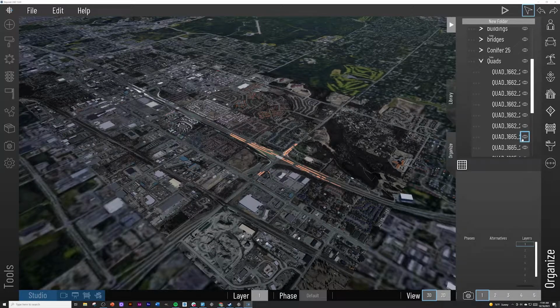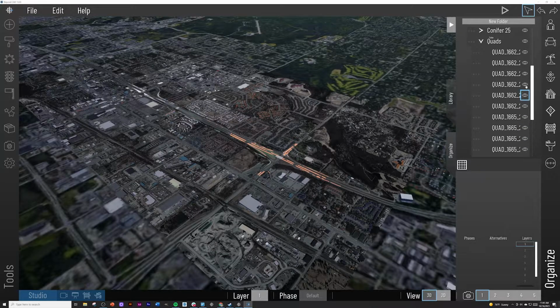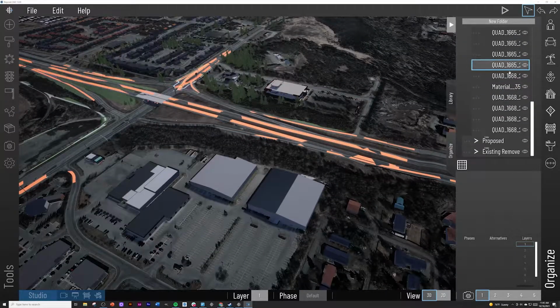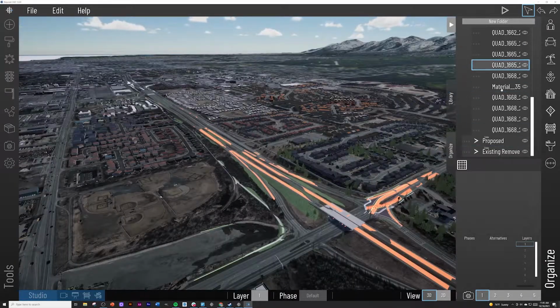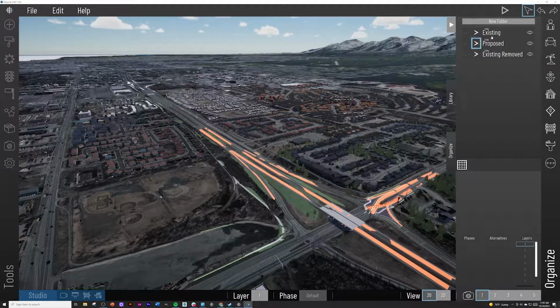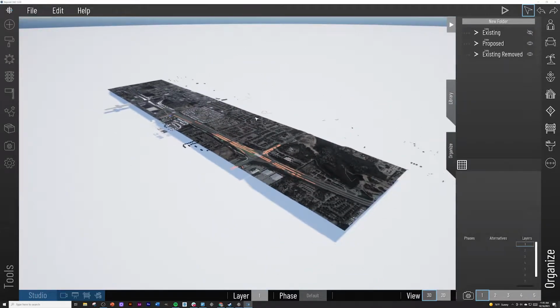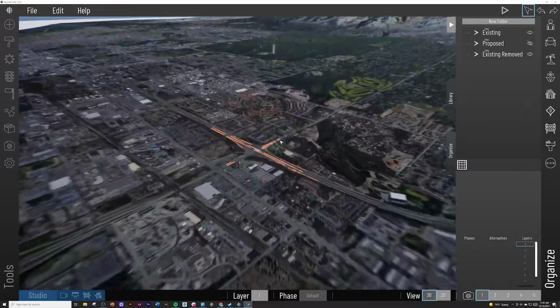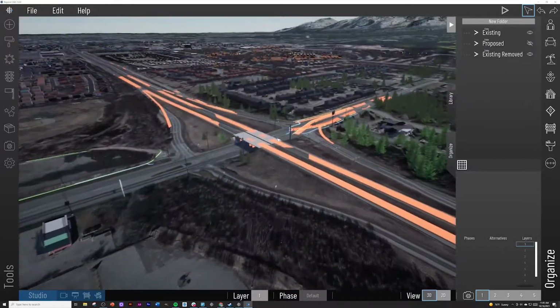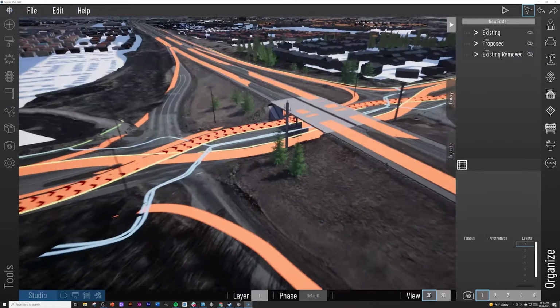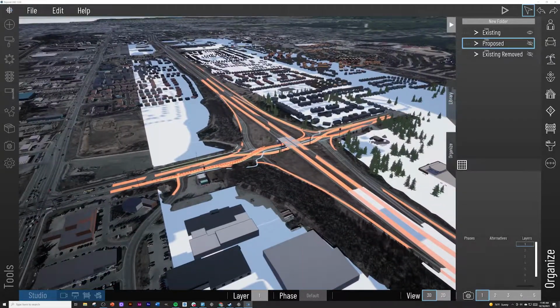All right, I'm not sure if that one is. We need to do these ones. All right, so now we can test. Let's go up to existing, shut it off, and we should only have those quads on the proposed corridor. Then we turn off proposed, and that gives us our existing model the way it was. And then existing removed, it's going to remove those things that we're going to take out.